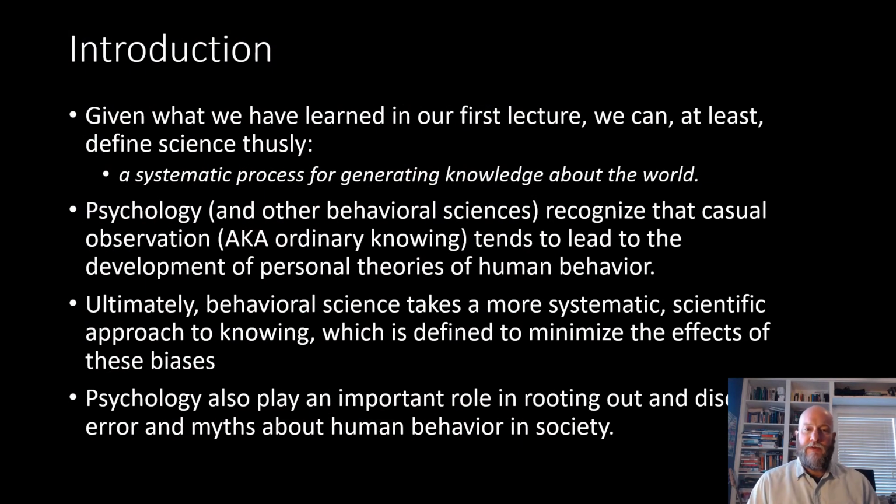At the end of the previous lecture, we finished up by trying to come up with a working definition of science that made sense, one that was not too broad, and that didn't exclude aspects of science by being too narrow. So given what we've learned in that first lecture, we're going to define science thusly: a systematic process for generating knowledge about the world. So let's break that definition down for a moment.